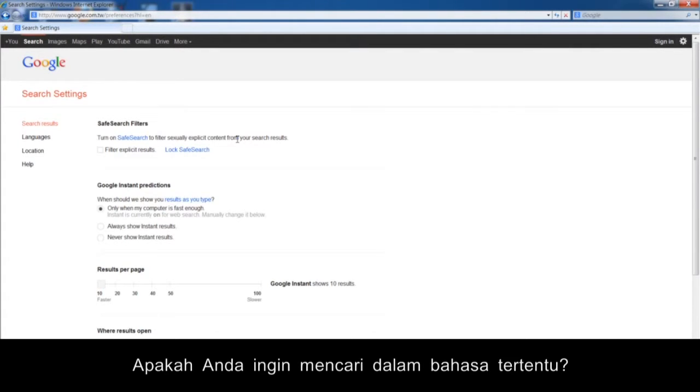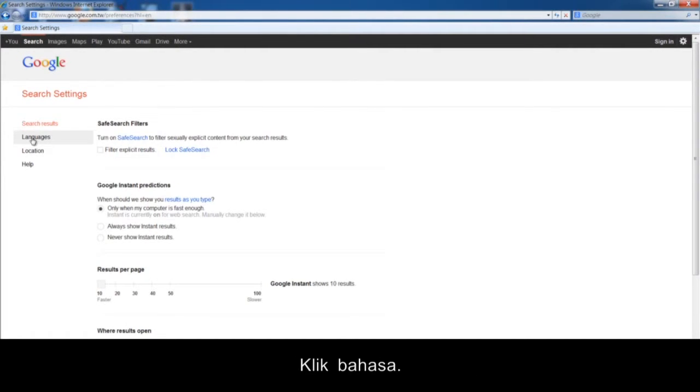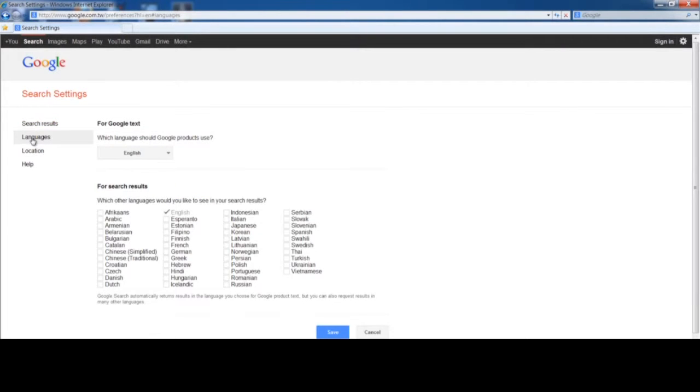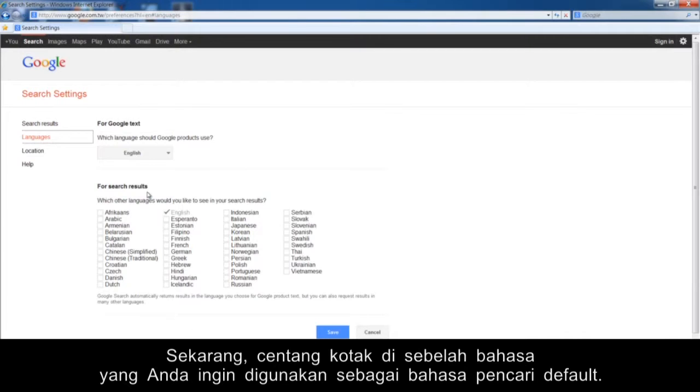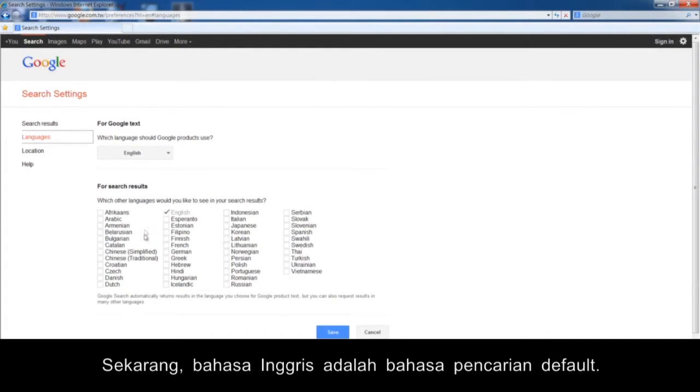Do you want to search in a specific language? Then this is what you do. Click Languages. Now check the box next to the language you want to use as the default search language. Now English is the default search language.